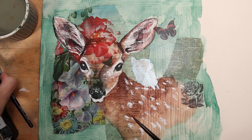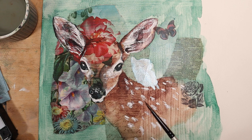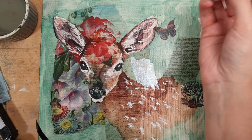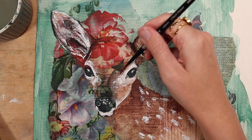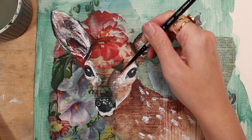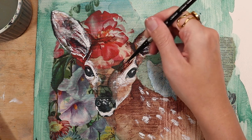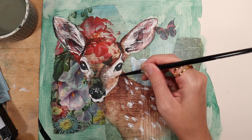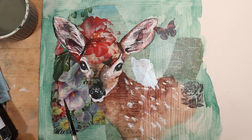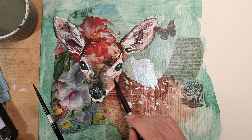And then I'm going to have my other brush right here that is clean. It has a little bit of water in it, and I will use that to blend. So I'm going to study the reference and kind of add individual hairs, really looking at my reference, seeing the direction of the fur. And I'm going to blend when I feel like I need to.